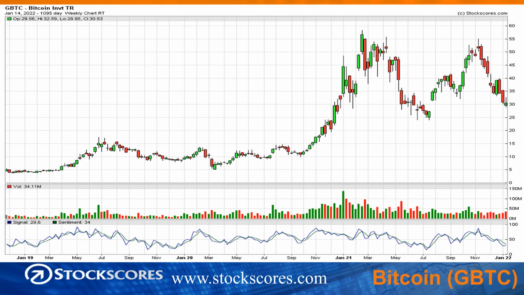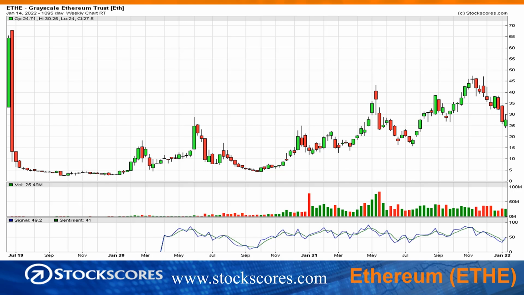Don't be surprised if we get that weakness. Bitcoin continues to be weak. It's been weak for a few months now. It went through this support. Next stop is this support. We are still in a downward trend and therefore remain bearish on Bitcoin. Same can be said for Ethereum, although it is fighting to hold its upward trend line. You can see I just took this point, and that's right where we are now. If we can hold that, then maybe we bounce back toward the highs on ETHE.